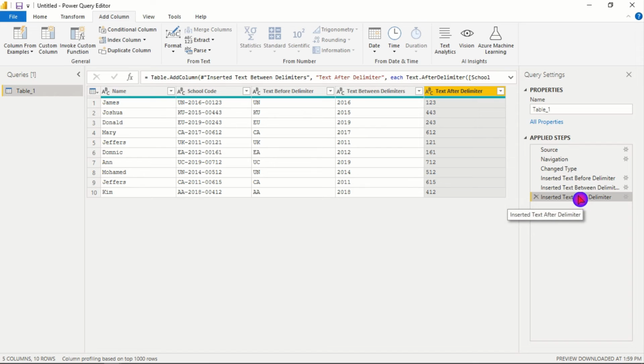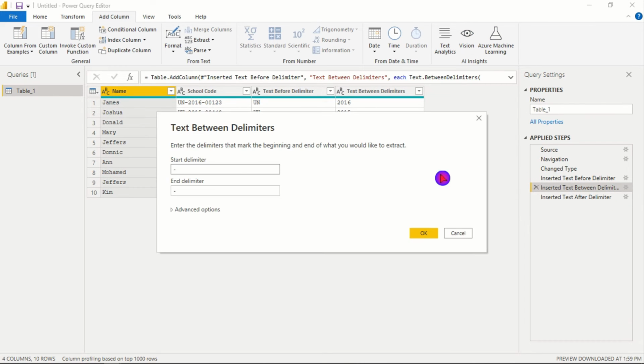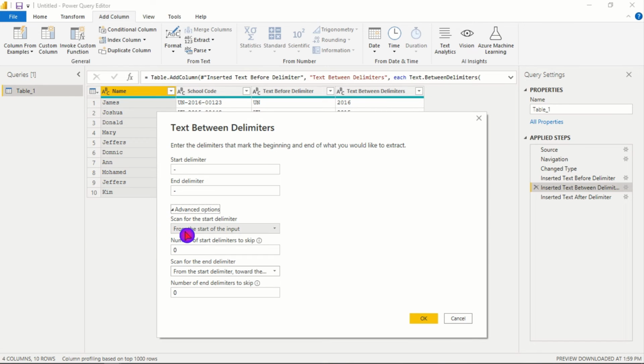Again, I can click on the second one, click on the gear. You can see the start delimiter, end delimiter is 0. When I go to advanced functions, you can see what we have done here.